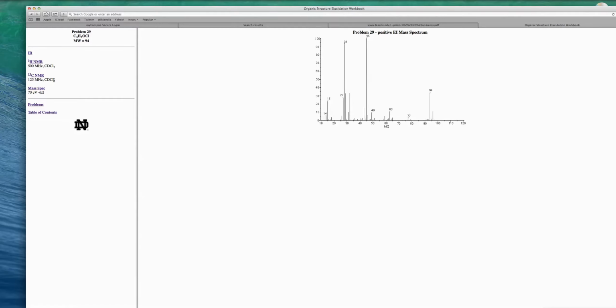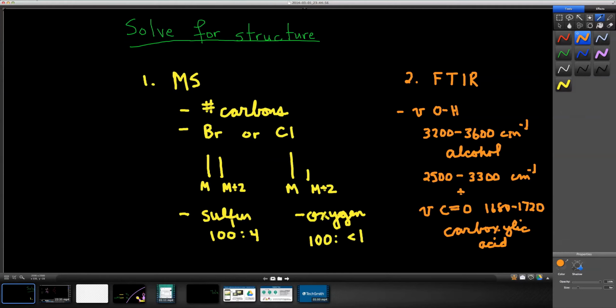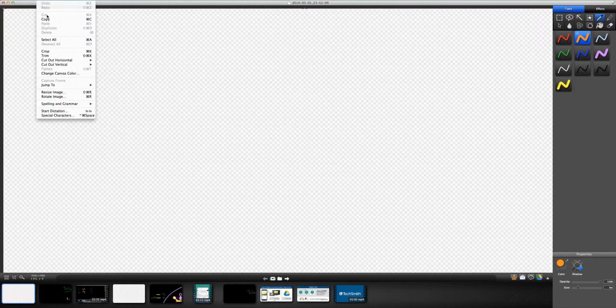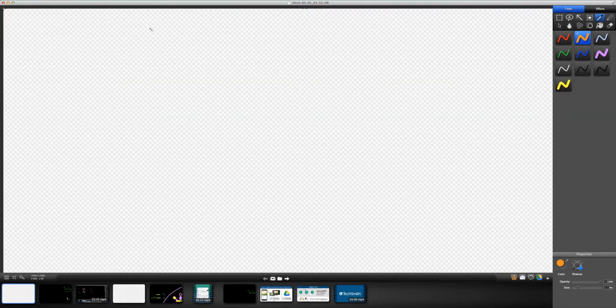And so as we look at the mass spec, I want you to notice that I have a region... let me see if I can copy and paste this. Doesn't look like it will let me, but I might be able to select all and then copy. Let's see how clever I can be today. It will not allow me to paste, so I can't be very clever.